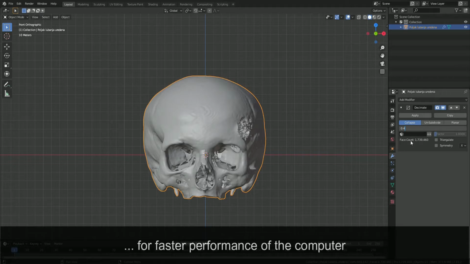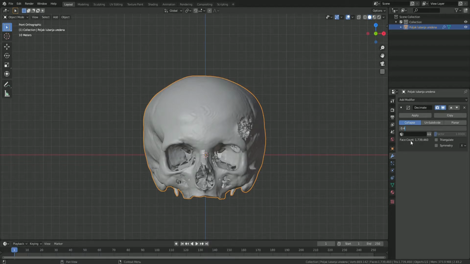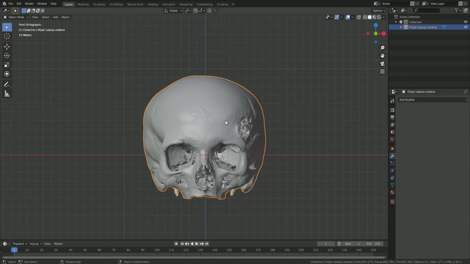So let's see, 0.4 is good, will it be good or not? Okay, it is. So hit apply, and the next step is I want to make a mirrored model of the contralateral side.